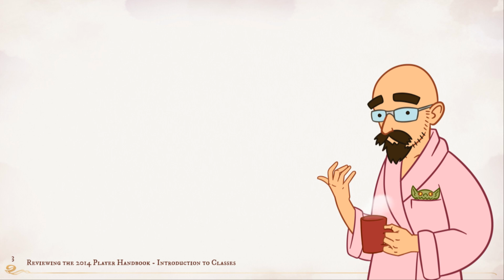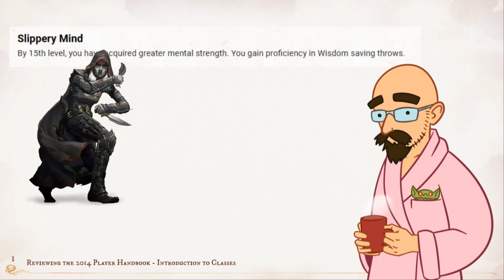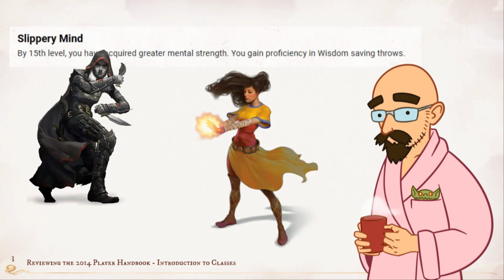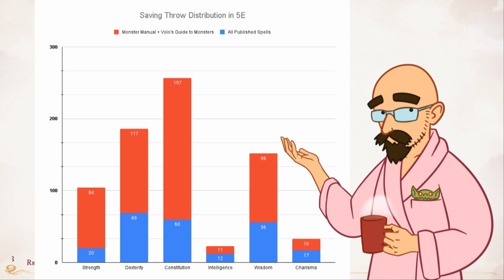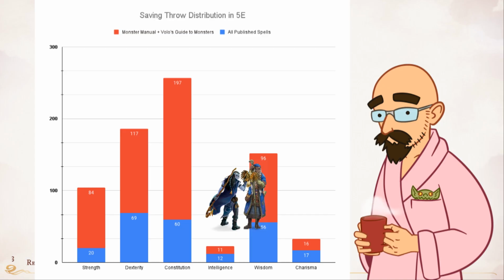As exceptions to this, remember that rogues get wisdom proficiency at level 15, and monks get proficiency in all saves at level 14. All of this is to say, some classes have markedly worse defenses than others just by virtue of having proficiency in a rare saving throw. In an environment with completely random combat encounters, a wizard or druid is going to fail more saving throws more often than a barbarian or a fighter.